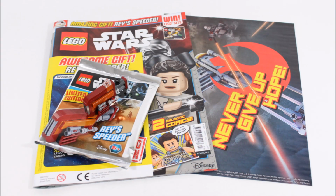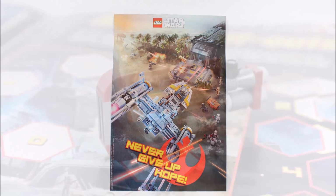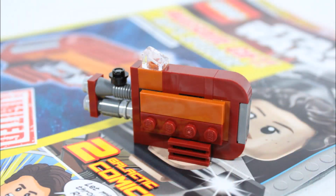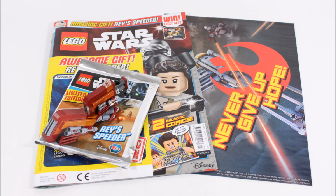On a final note, the September issue of the LEGO Star Wars magazine is actually one of the better issues we've got this year, because you get a fun magazine with its cool comics, awesome puzzles and games, and useful fact files, as well as a nice Rogue One poster. However, for us it's all about the LEGO, and for £3.99 it's worth that price just for the Rey's speeder build, which might seem a surprise because it's not a minifigure, but don't forget it's exclusive so can't be bought as a set. So it should be quite collectible, and at this scale it would nicely fit into a display with its accurate design. So overall we'd highly recommend this issue because we probably won't see a Rey's speeder build like this one ever again or for a long time, so we'd advise you to get it while you can.